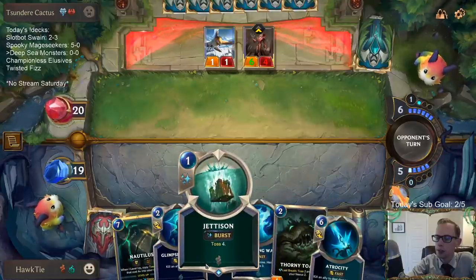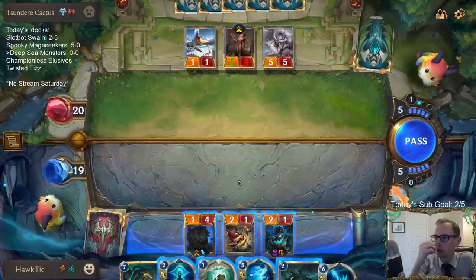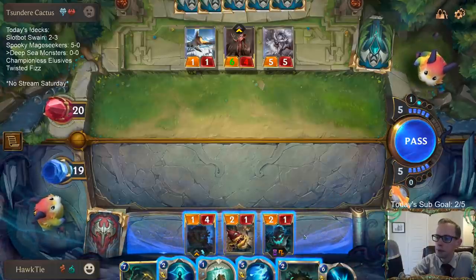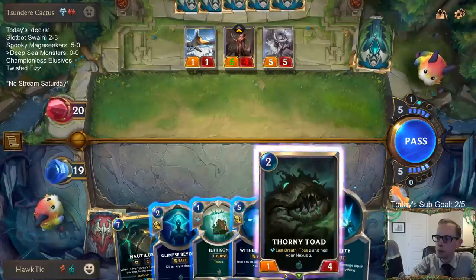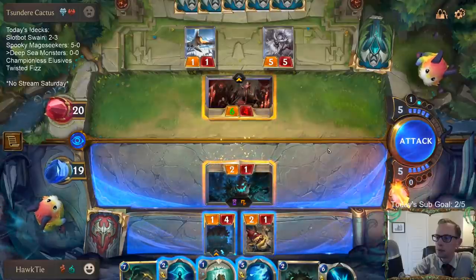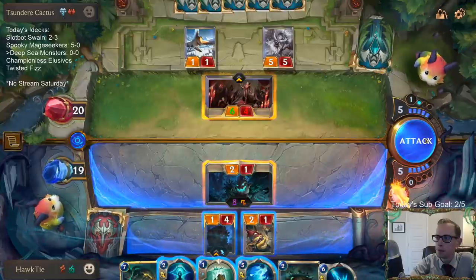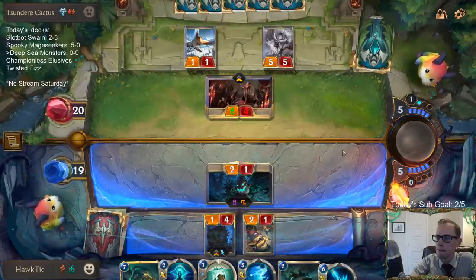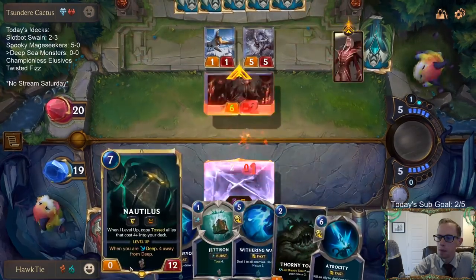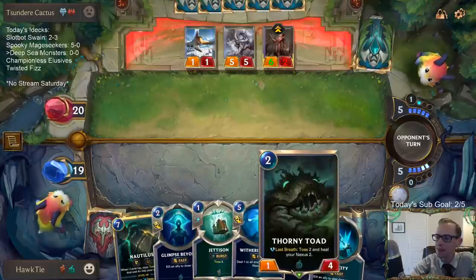So we're at 19, so we can toss four. We're four away from deep. So we can play Maokai next turn. Or Maokai, no, Nautilus. We can play Nautilus next turn.